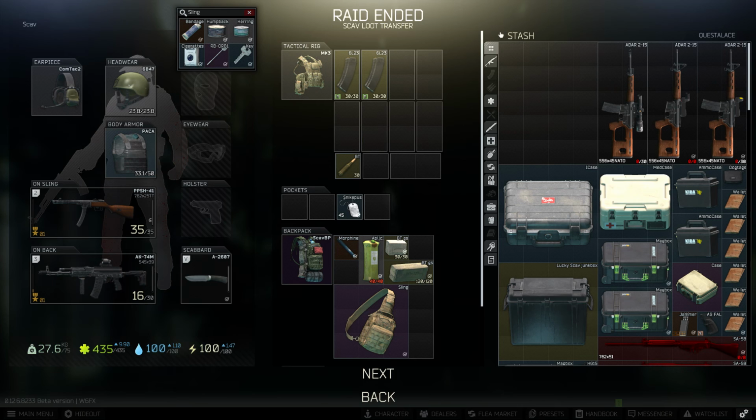Now, reserve is one of the most PvP dense maps, so that's where you're going to find most of the bodies and stuff.